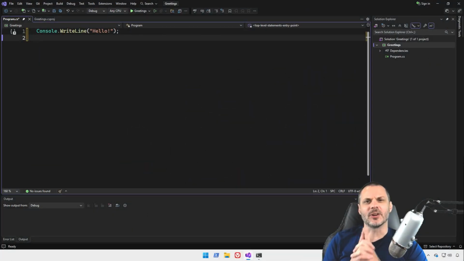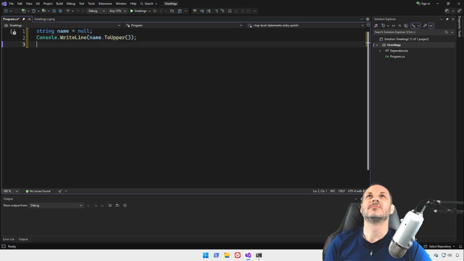I want to start with a crash you've almost certainly seen before. Glitch, start a new file, write a string variable and set it to null, then call toUpper on it. Setting a variable to nothing and then asking it to perform a task. This should be interesting. Let's watch the world burn. Wait, actually, why am I doing this?